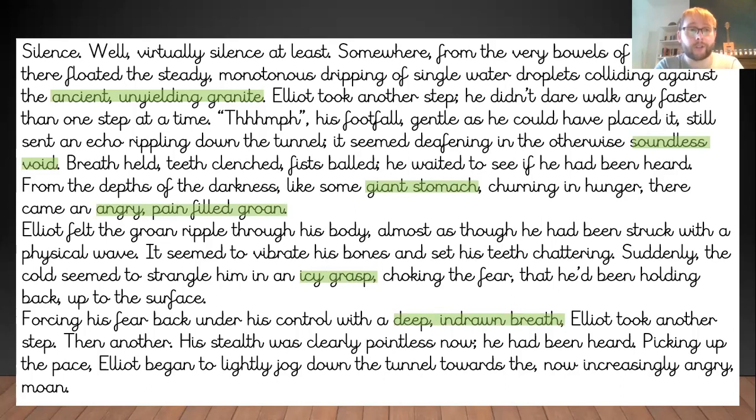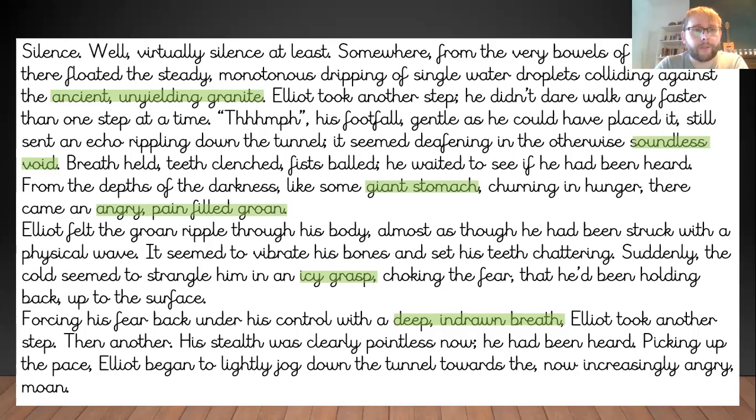So if you haven't got a copy because you can't print it or you can't do it on the screen, what I would do is write the words expanded noun phrase or noun phrase equals, and then quote just those bits. That way you're not having to write everything down because that will take an age, and we don't want you wasting time when there's no real benefit to it.